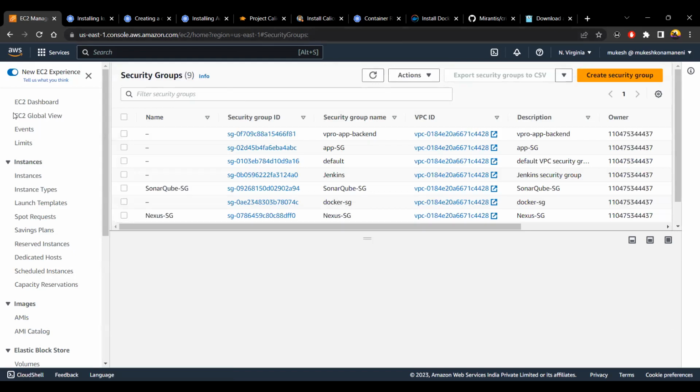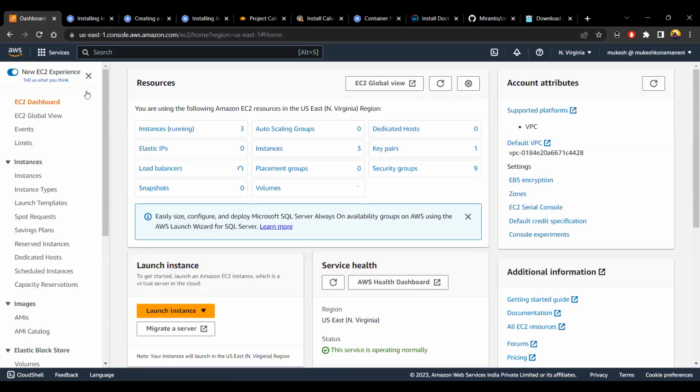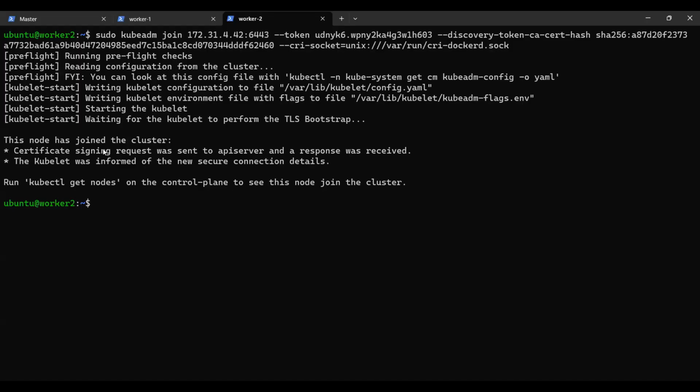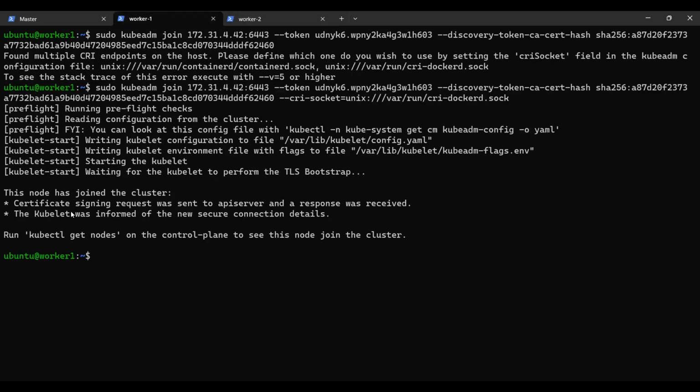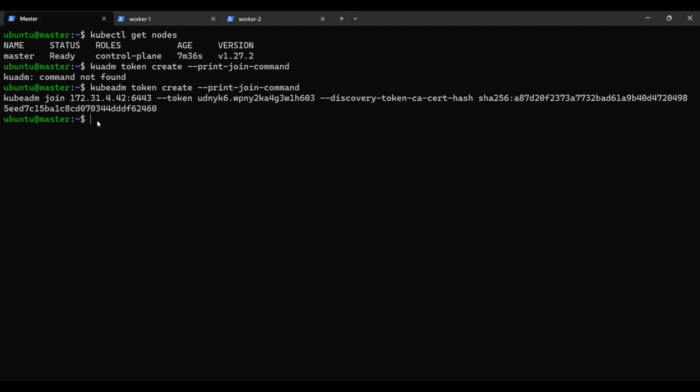Okay, now let us go to our terminal. Okay, these things have been completed after completing the security group addition. Now let's check if those nodes joined or not.